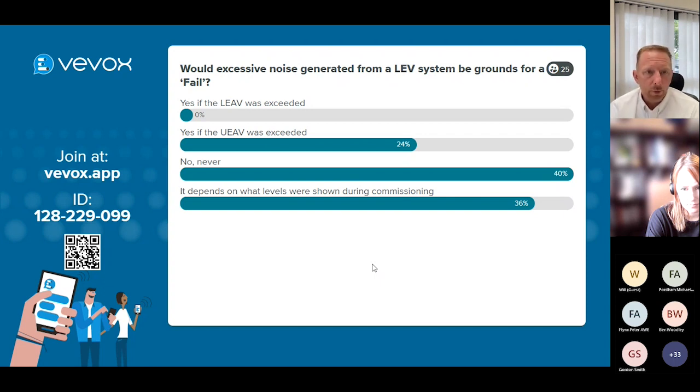Or you amber it and put it in the report and say, look, you need to speak to an acoustic consultant, or you need to get an engineer to swap the motor over. I think from our point of view as testers, and we're only talking about testing today, that thorough examination, are we doing a thorough test if we're not checking noise? I think you'd find it very difficult to argue that you've done a thorough test if they said, yeah, but it's got this high pitched screech going on. Did you not notice it? And you go, what screech?